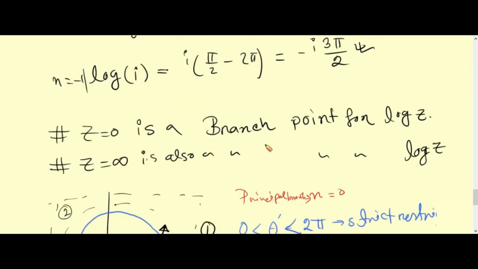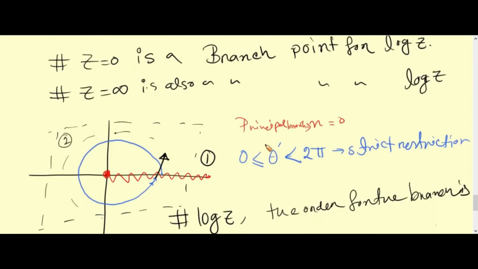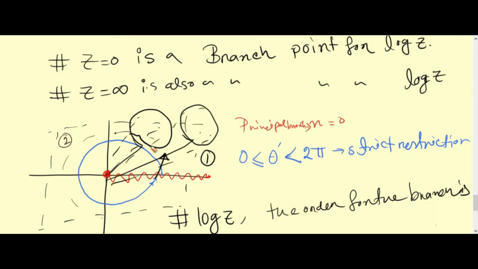And after you identify the branch point and draw the branch cut, then you can do the analysis that you want, and you will have a single valued function. Because remember that if you take this red line as your branch cut, you can just rotate around over here like this, or over here, and the function will be single valued.